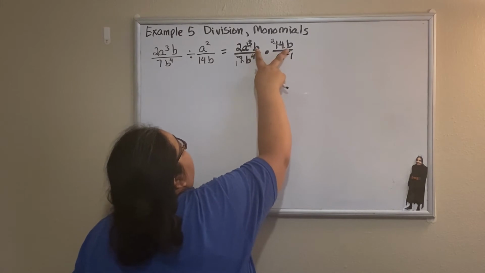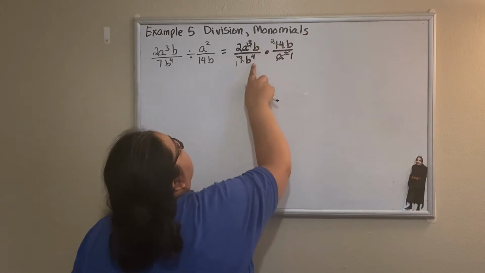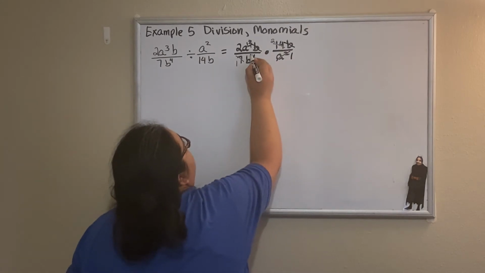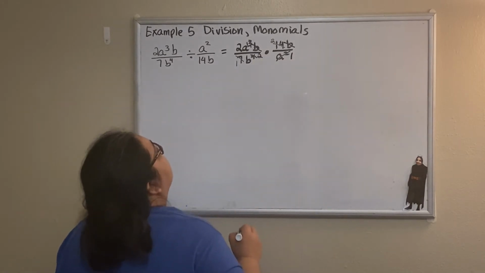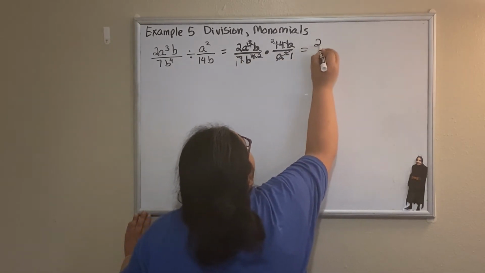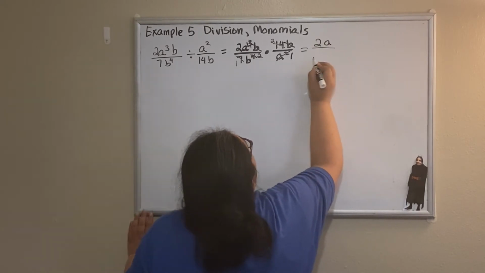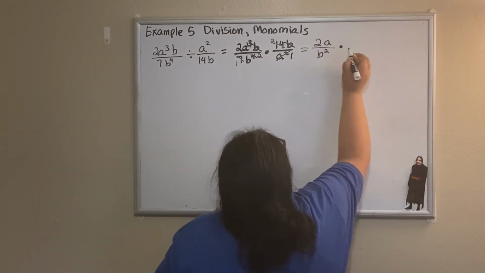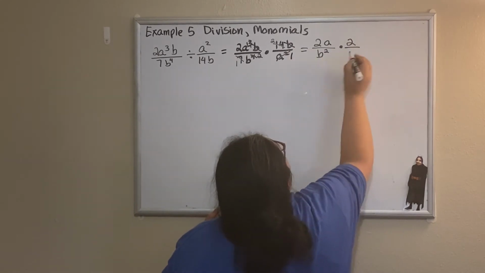And then I have b times b. I have 2 b's, or b to the second, overall in the numerator, and b to the fourth in the denominator. So I'm going to reduce both of those b's, and since that was 2 b's that I reduced, 4 reduced by 2 b's is going to leave me with b to the second right there. So now I can go ahead and rewrite this. I have 2 in the numerator, I have a to the first, or just a, over 1, which I don't really need, and then b to the second, times 2, and that's the only thing that's there, just a 2, over 1.